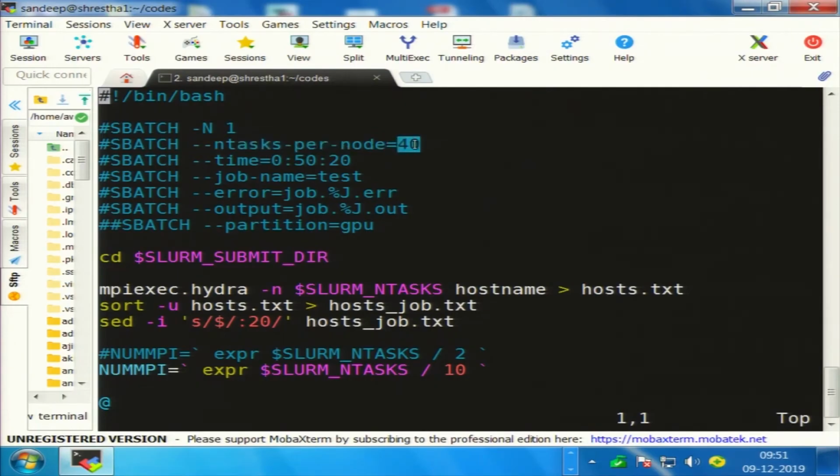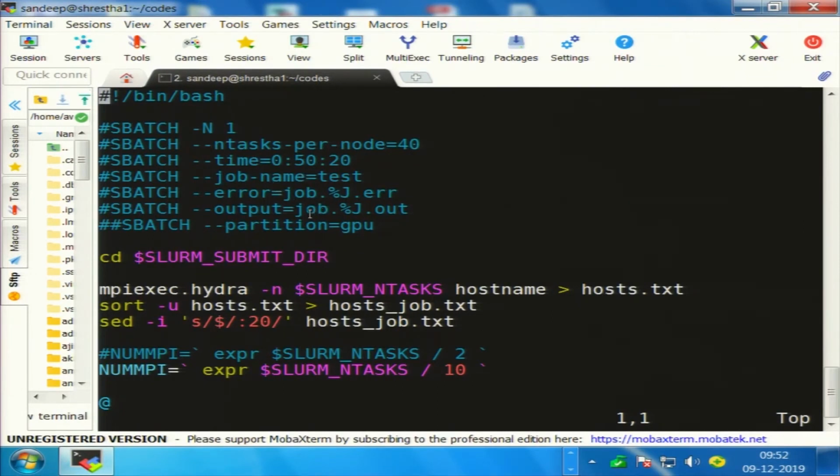You must know this, because if you give more nodes, the job can stay in the queue or it can throw an error also. Then the time, so here I have requested 50 minutes, 20 seconds, then the name of the job. It's always good to give our job a name, so that whenever we have multiple jobs and we are seeing that information, we can immediately understand which job is running or which has completed.